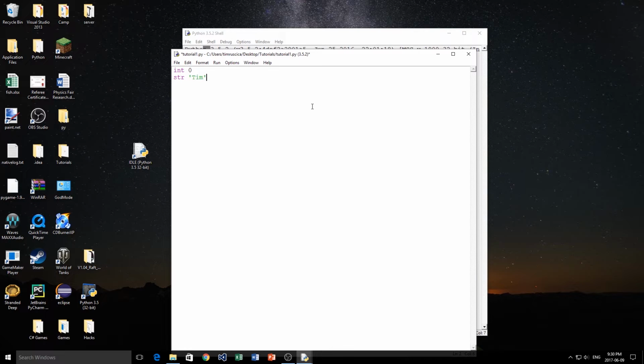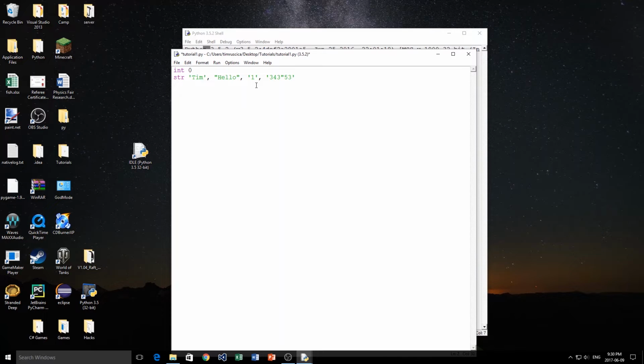Those are all integers. Okay, now we have strings. Now the short form for strings is str. Now pretty much a string is anything embedded in quotations. So like this, this is my name, Tim. That is a string. And then we also have something like this. This would be a string. And even like this. This would be a string. So although there is a number in here, since it is between these 2 quotations here, it is a string. So even if I did another number like that, string.